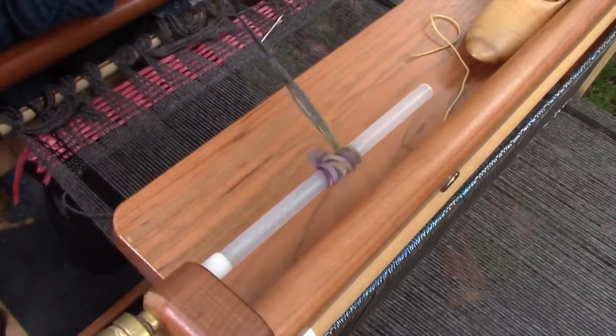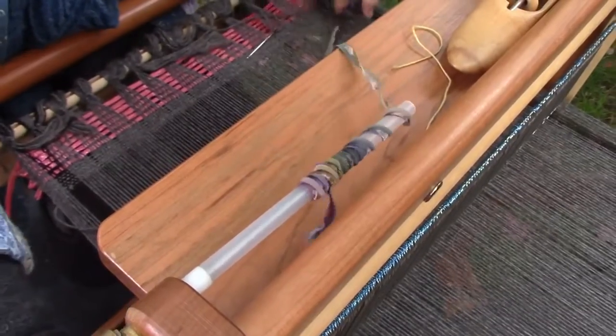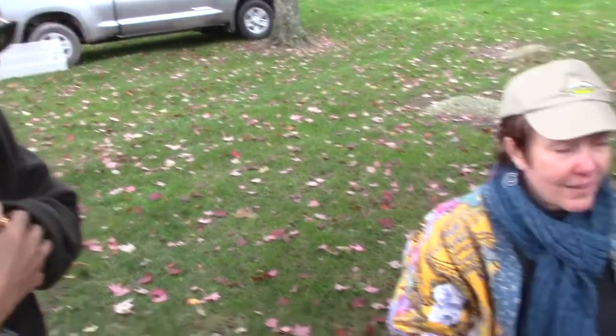You can wind your bobbin on the loom. You don't even have to get up. Yeah, I like that. It's very unique. She thought of a lot of different things. It's really unique. And like I said, it's a very simple loom, but you can do a lot of different techniques on it. You can do tapestry, and you can do plain weave, and you can do a lot of lino pickup techniques. So it's endless possibilities.